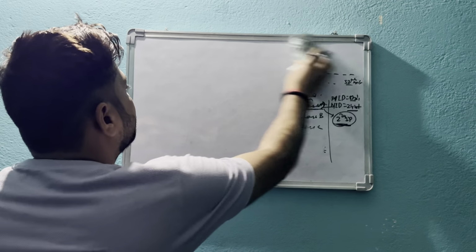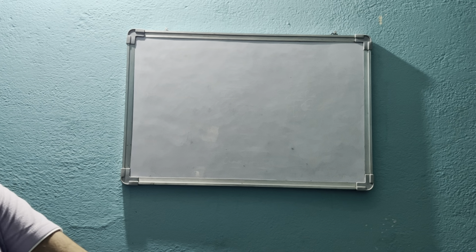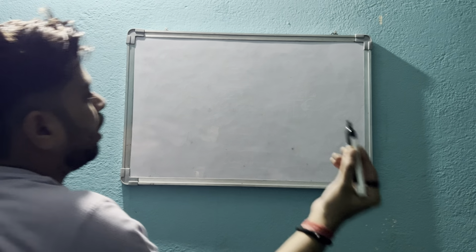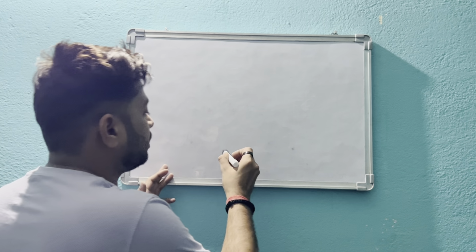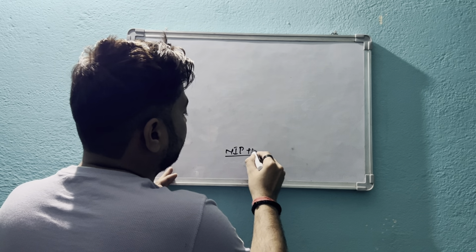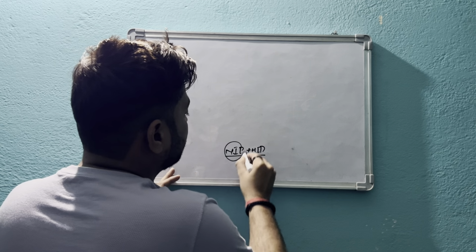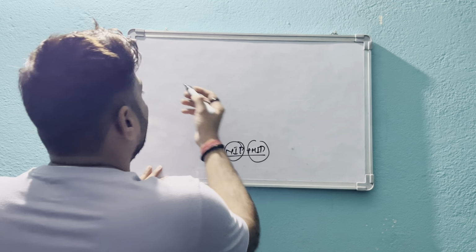So I believe this is enough for today's class. Or let me just check, we can cover some more details. Yeah, I would like to just cover this network ID, since I've already started the concept of this thing. So let me just explain what is network ID and what is the host ID in the IP addresses.